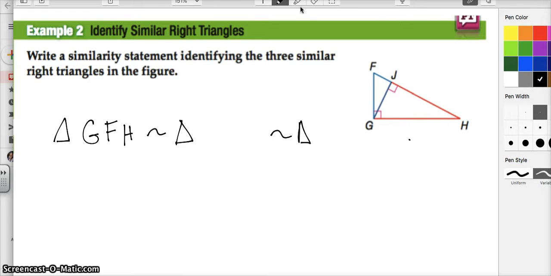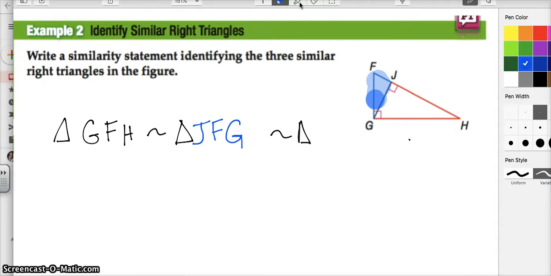For this next triangle, let's be color coordinated and do a little blue triangle. If we do this little triangle here, we're going to start with the right angle, and the right angle would be J. Does that make sense? Because G is the right angle of the large triangle, J is the right angle of this one. Now this one's a little tricky, because you have to think, what angle corresponds with angle F of the big triangle in the little triangle? And if you notice, the angle that corresponds with angle F is angle F because they share it. So I'm going to put F right here. And now we know that H would have to be the same measure as this little tiny sliver of angle G, because if two angles of a triangle are congruent with two angles of another triangle, the third one is automatically congruent. That's not too bad.